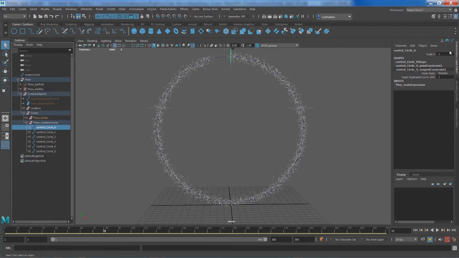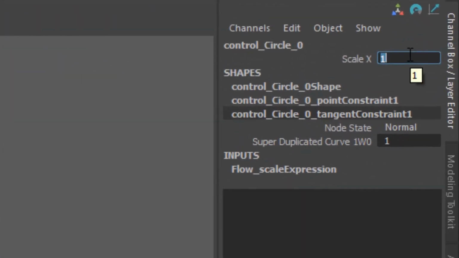And I'm going to go and reduce its scale. And it says scale X, but Y and Z have been connected to channel X via node editor. So it's going to be proportionate. I'm going to reduce that to 0.6. And you can't select all of them and do it in one go, unfortunately, because individual circles have constraints attached to them.